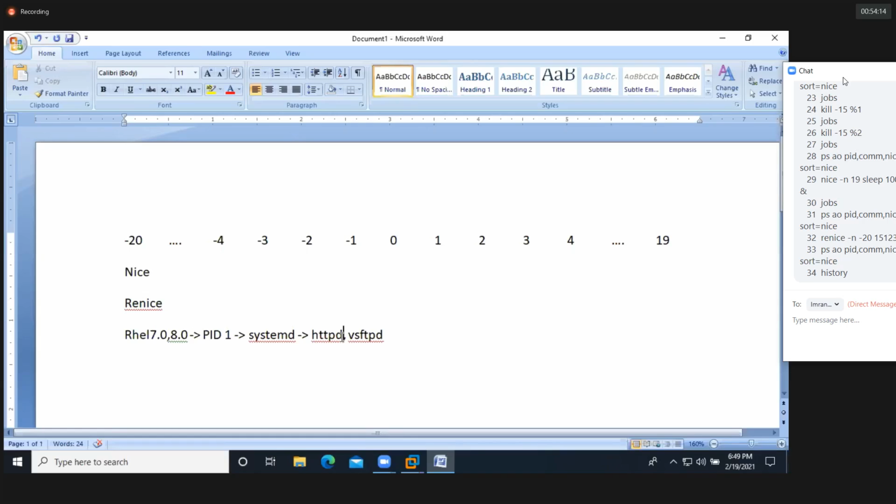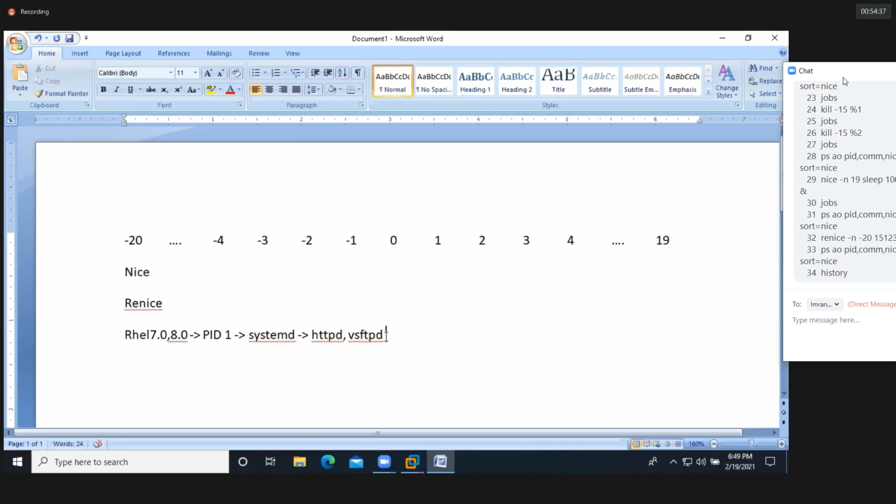Clear, guys? How do we find daemons? The end letter should be d: systemd, system daemon; httpd, Hypertext Transfer Protocol daemon; vsftpd, very secure file transfer protocol daemon. So we have a d at the end, and that is called a daemon.